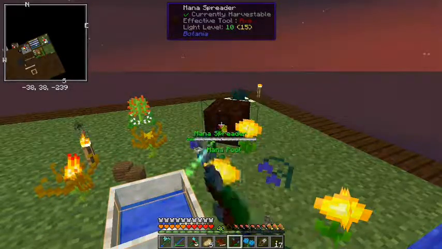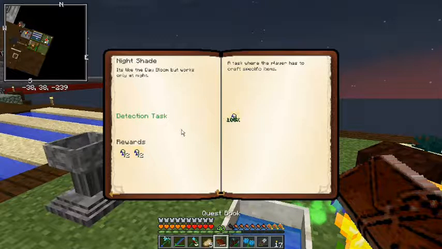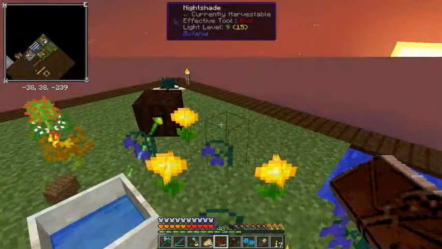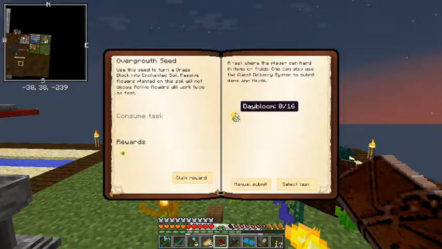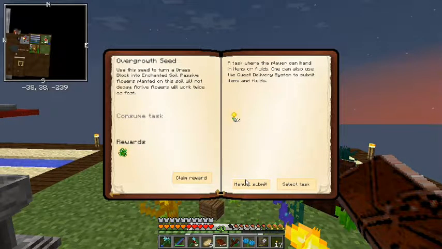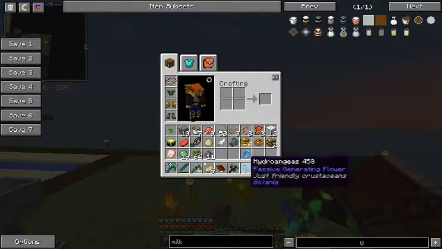There it goes. Alright, we're building a decent amount of mana right now. Awesome. But those guys were pretty easy too. I'm not really going to go over the recipes for Botania stuff because it means we're going through the Botania book, and for the simple things, it's pretty easy enough. And then this one was turn in 16 day blooms to get an overgrowth seed, and it is a repeatable quest.